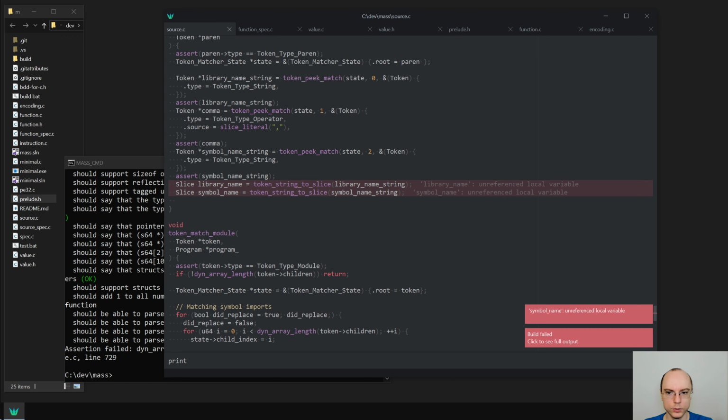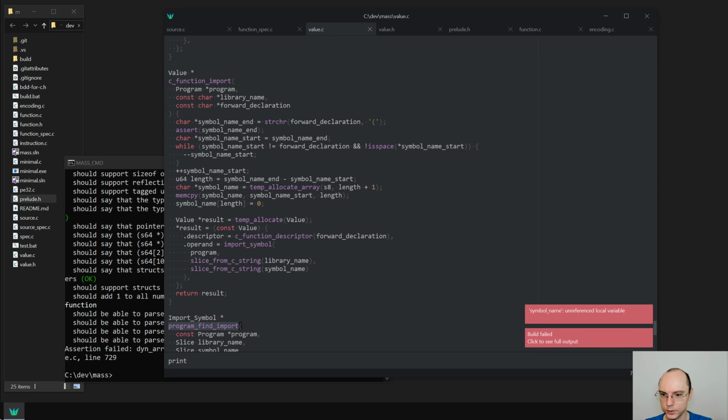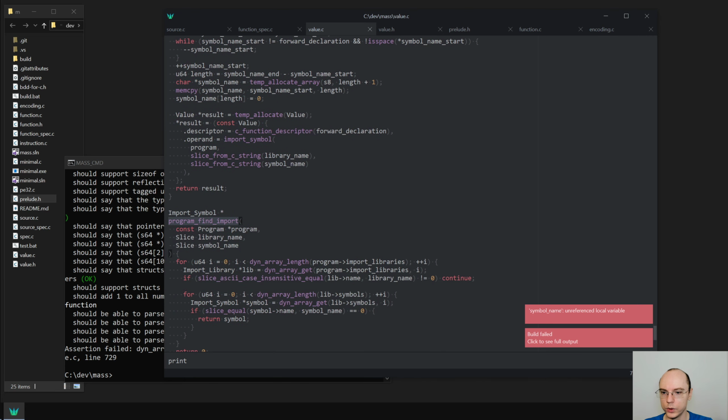Okay, what do we do here? Getting back to our original problem, and what should happen is this. So essentially we can get an operand, but we don't know the value.